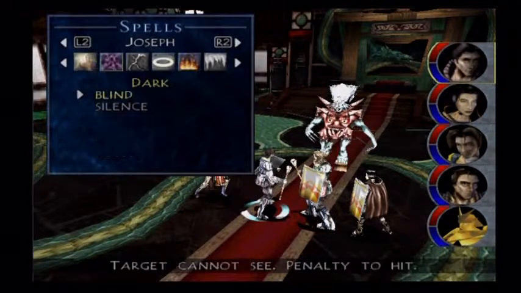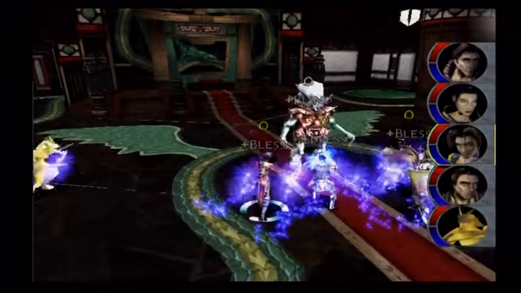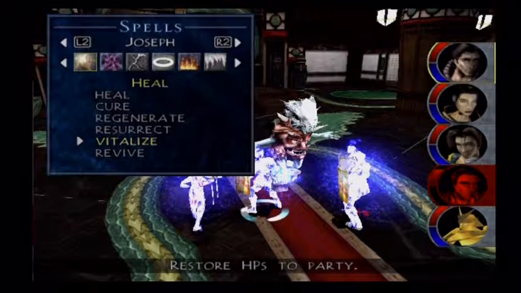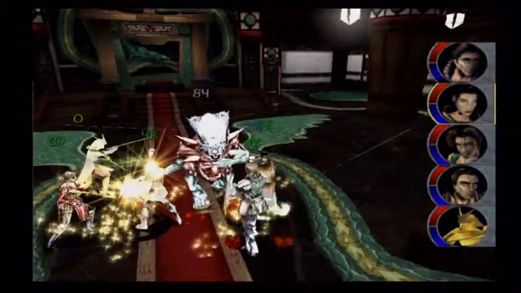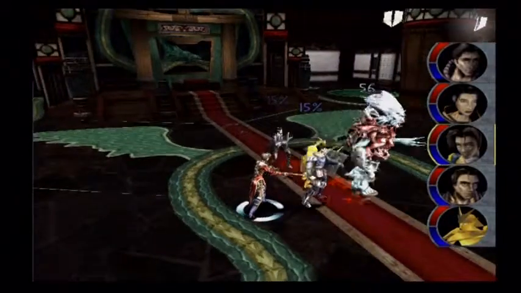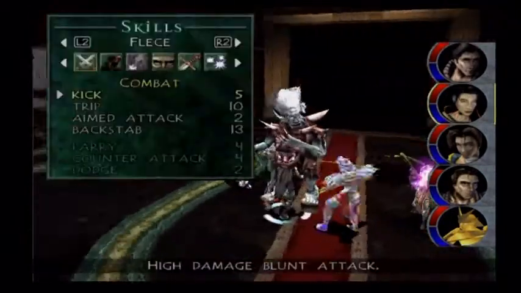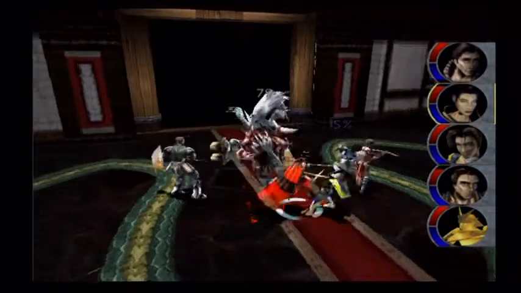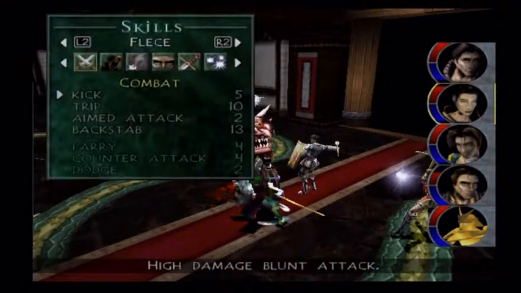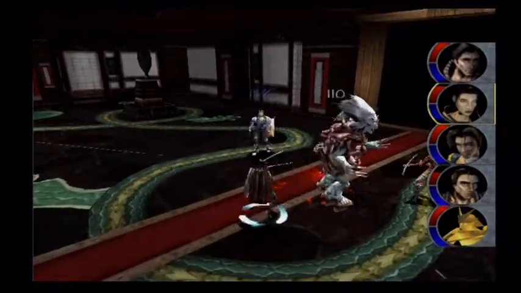Okay, now we get to fight Oni Murod. Let's start with a nice protect spell and get blind on him immediately. There we go. Once he's blinded, you're going to want to keep your HP high, so don't be afraid to spam Vitalize and hit him with backstabs. I want to get Empowerer going now on Flece, that'll help out her. Yeah, he's glitching out now. That tends to happen. I don't know why. It almost always happens in this fight. Just something you're gonna have to deal with. He's got a ton of HP. He's also immune to Analyze, so I don't know what he's weak to or strong against. Same with his human form, by the way.